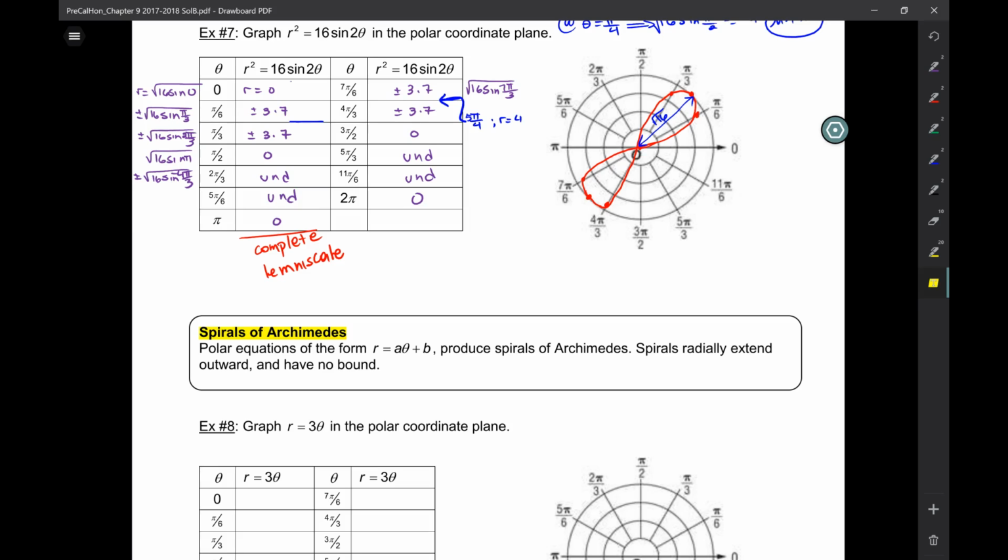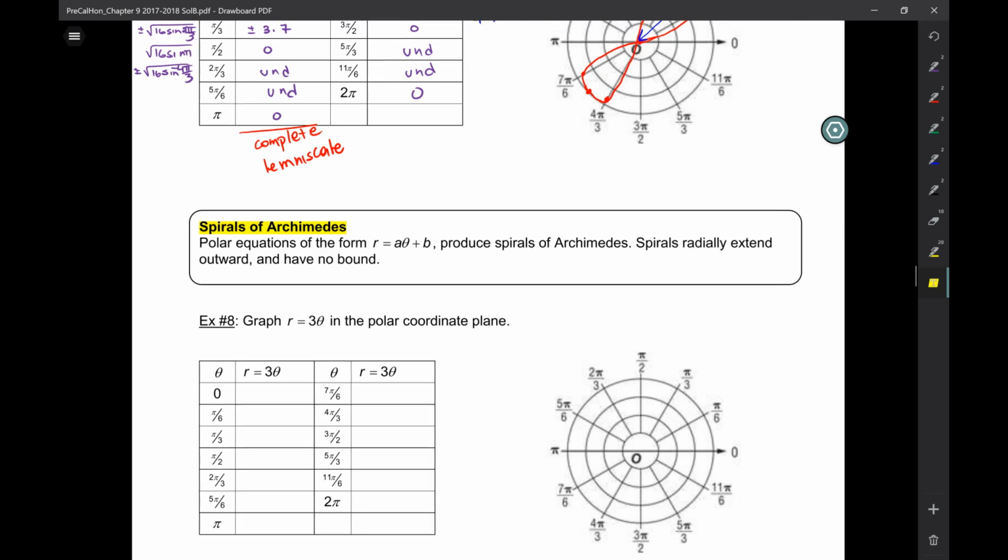There was a little thing in math, a controversy, where there was a spiral of Archimedes and a spiral of Bernoulli, and they're different spirals, and there's a little bit of friction between these two. They're competing for the top spiral, and nobody ever wins. But we're going to do spirals of Archimedes right now.